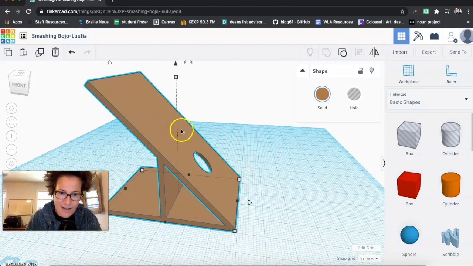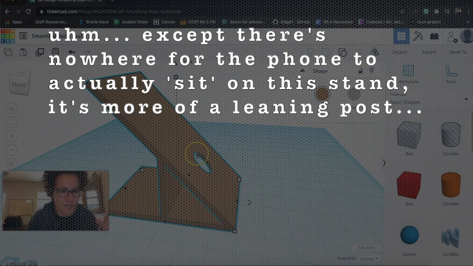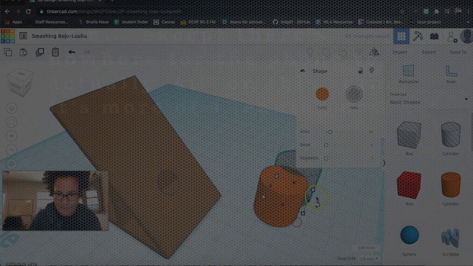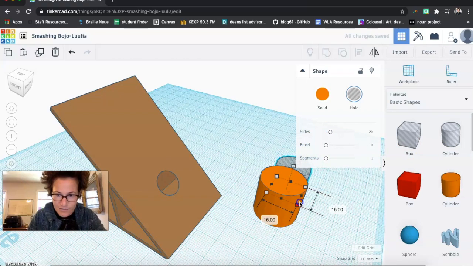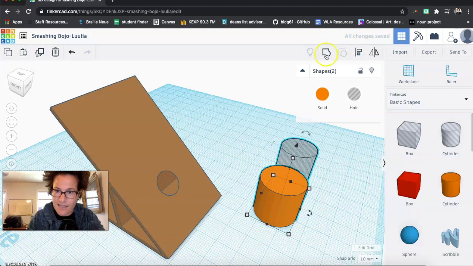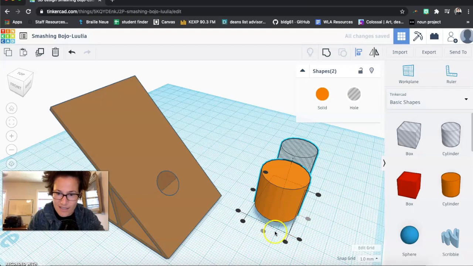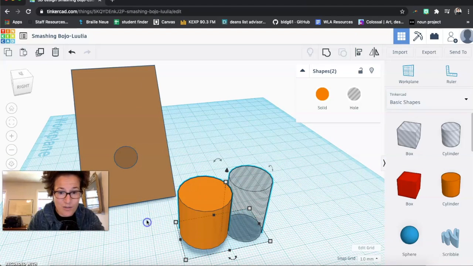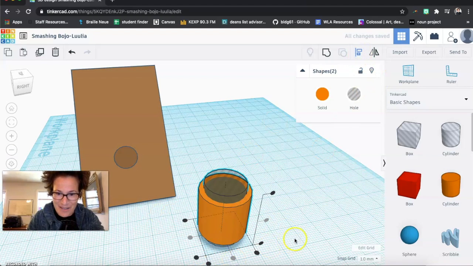Now, some of you had popsicle sticks and toothpicks and straws and some other things. A straw would be a great thing to mimic with a cylinder. So if I have a hole that I put in here, make the top of that go higher, select both, align them. I'm gonna go super fast because I know you guys can keep up. I don't know if this computer can keep up though. Let's try that again. There we go.